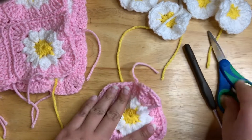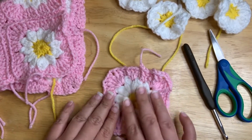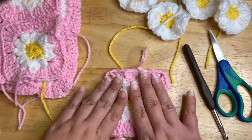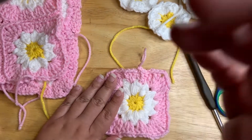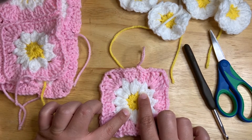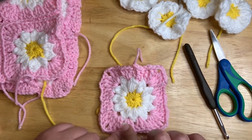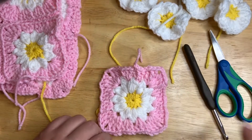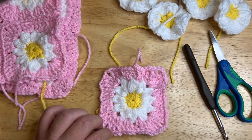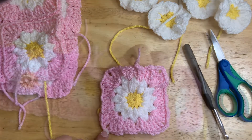I know they say you're supposed to press them flat or get the corners straightened out to set them. I'm not being too particular about that, which I know I should, but hey — it's my first time. So what you want to do is put the border on all of them. I actually have a whole bunch more to do, not just these four. But I'm going to go ahead and show you how to attach the squares to each other.